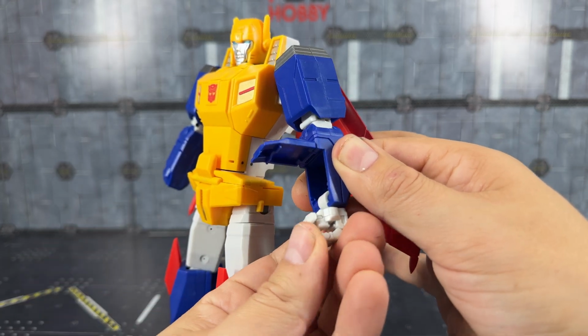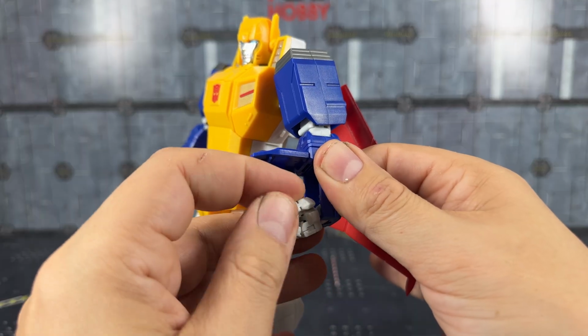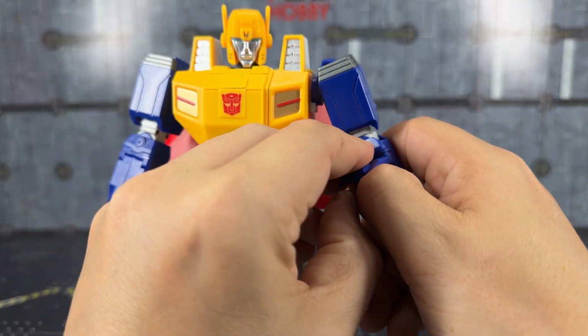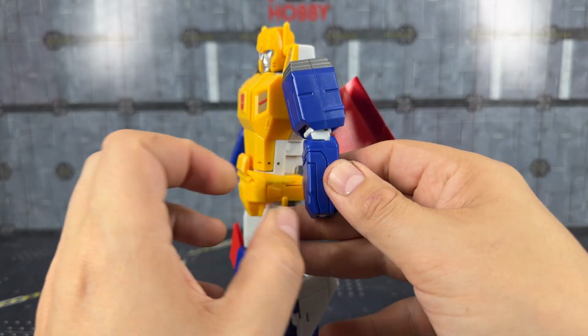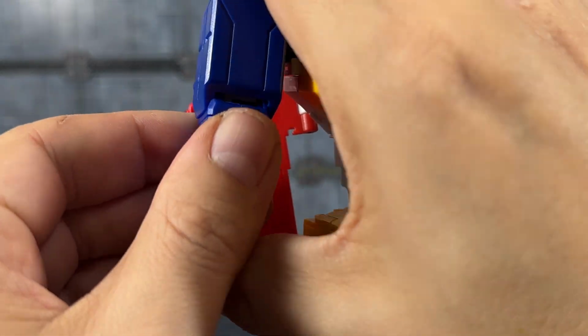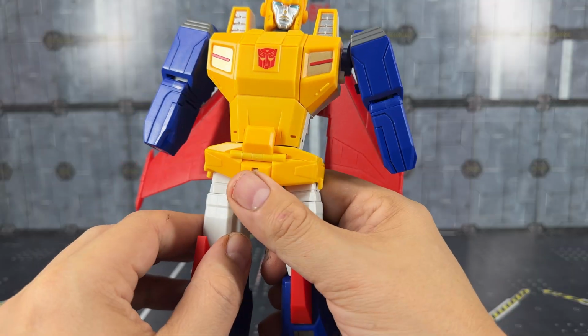Close up these hands, flip the hands in like so. There we go. And there's this ridge here that's going to line up with the ridge on that wrist. Rotate that arm back around and push and compress that in fully.